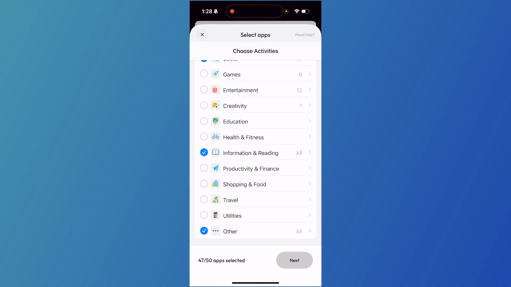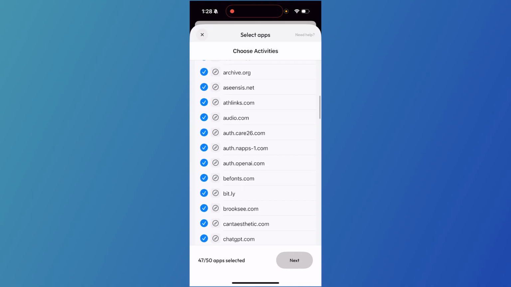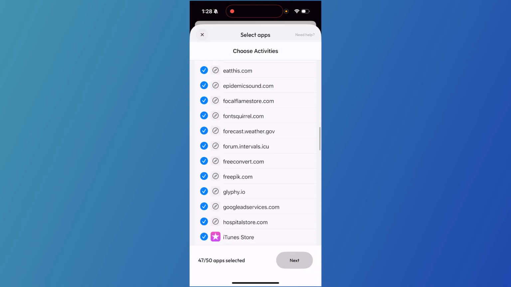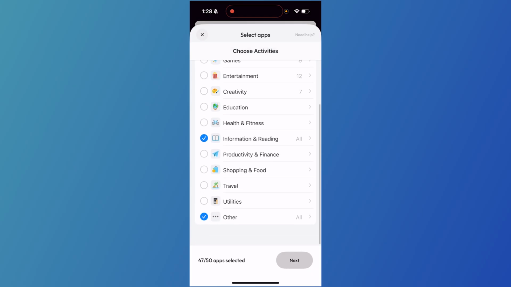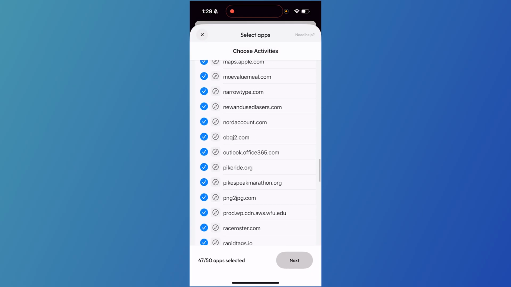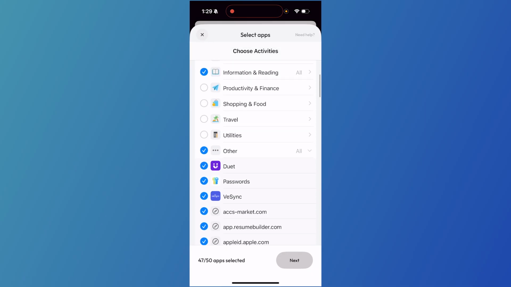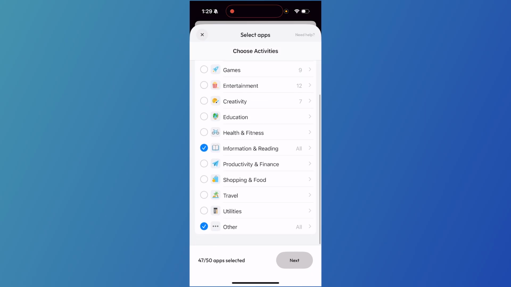But if you want to do this for websites, you can see right here we have this category called other at the very bottom, and you can see like Safari and all of these other websites that you may be using frequently. Or if there's one that you actually need, like let's just say you need ChatGPT, you can basically allow it just on this page like so. But you can see right here, this is how you block all of your websites. You basically just tack on this other. It doesn't count as any app, so you can do a lot at once.